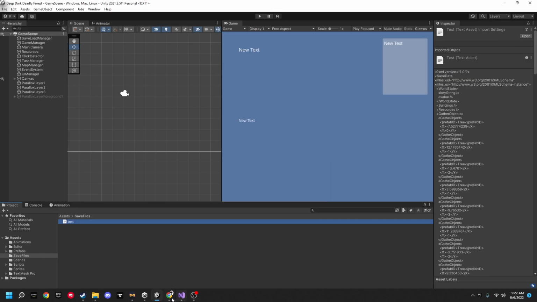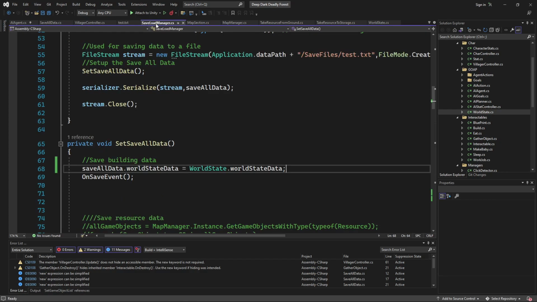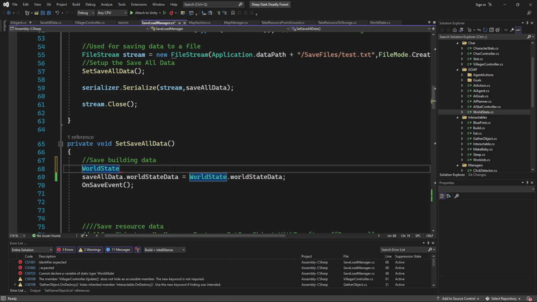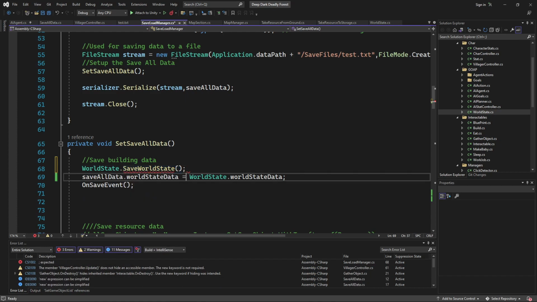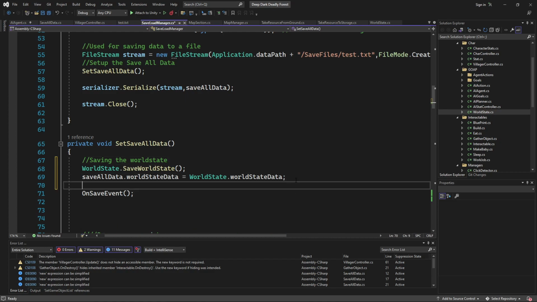All right, so that's because what I need to do in our save load manager, before we do this, we want to say world state dot save world state. Gotta do that first. And this is going to be saving the world state, and then this will be saving game objects.